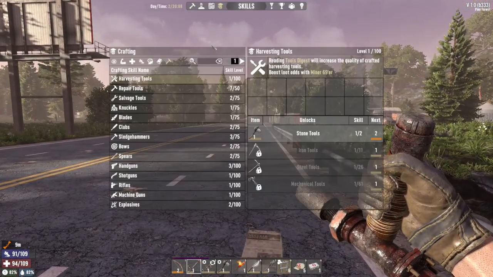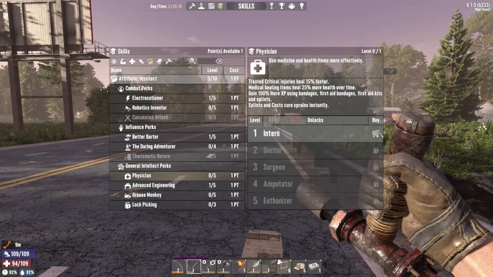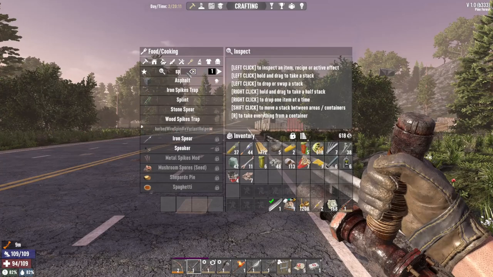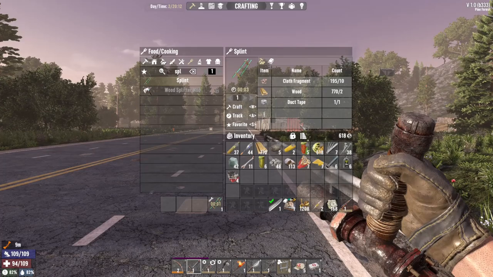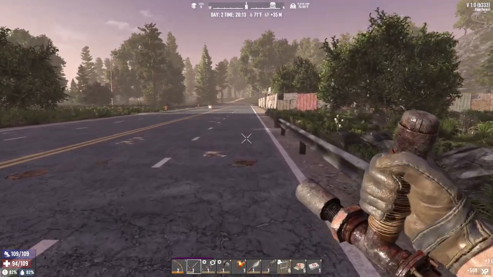And I don't think I'm high enough level yet to be able to do... Well, yeah. Can do this and that, which means I can use a splint. Can I craft one? Do I have the stuff? Yeah, let's go ahead and do it. All right.